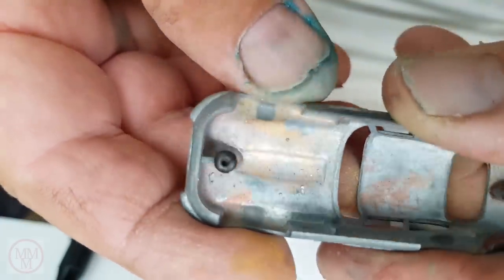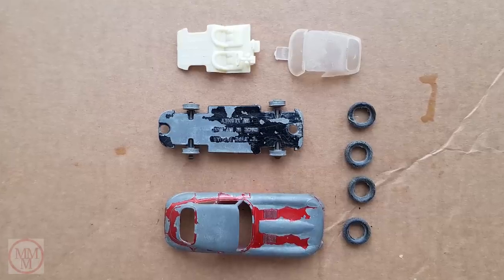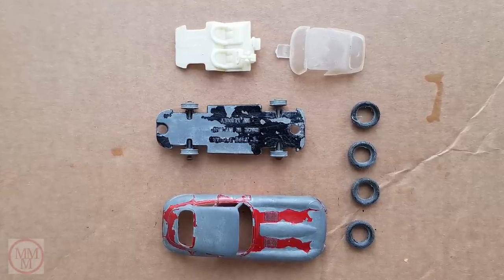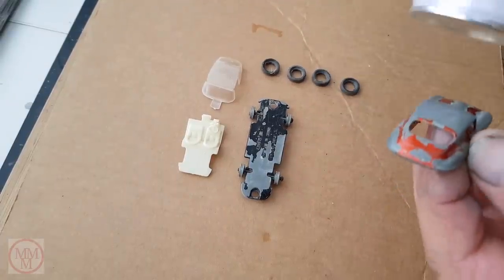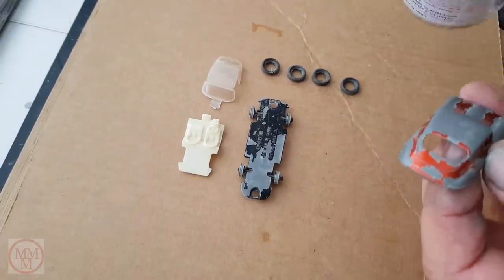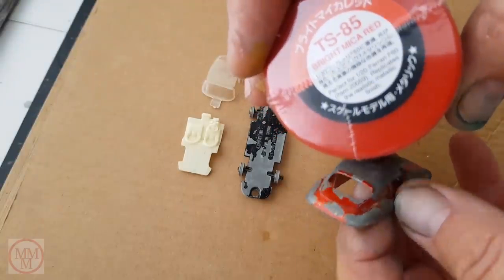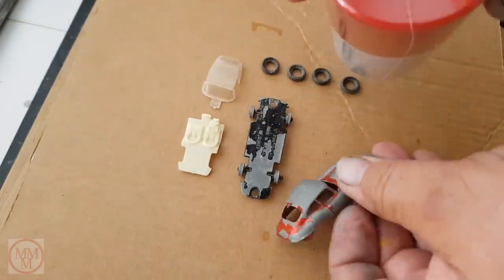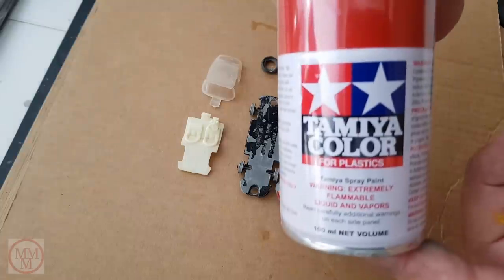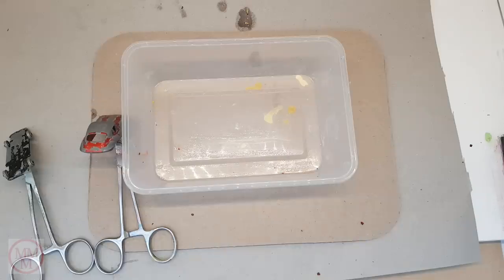Well, don't they look good? Now it's on to stripping and painting of the body and chassis. After I've stripped it, I'm going to paint it with this Tamiya TS-85 Mica Red. This restoration is for people that do not own an airbrush. I'm just going to be using tins of aerosol paint for this makeover to show how it can be done without the use of an airbrush.